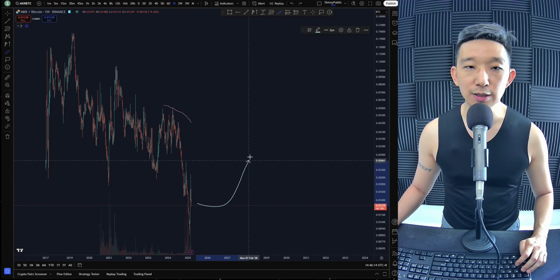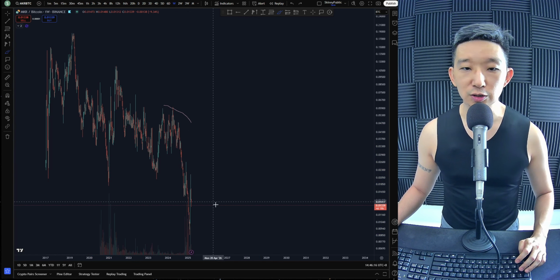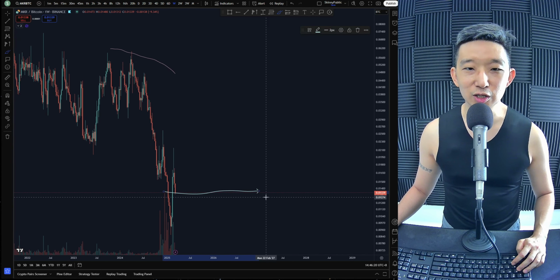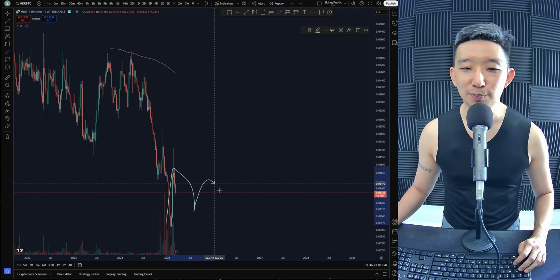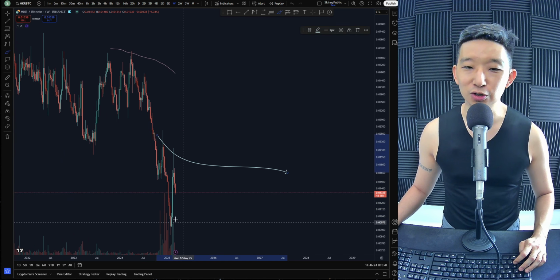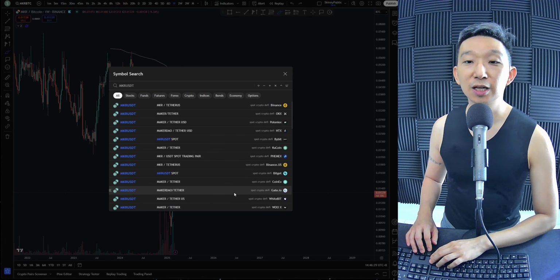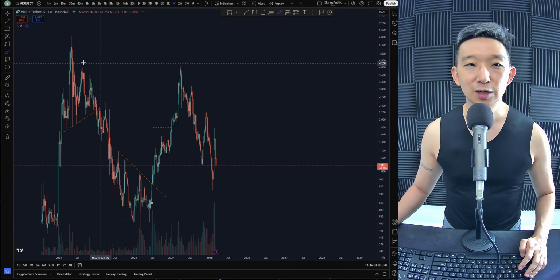If you look at previous rallies, look at the volume. So yeah, I suspect that Maker will stage a very strong reaction. But of course, we'll have to look for accumulation first, and we cannot see bearish chart patterns. We want to see accumulation, something bullish. But yeah, we don't see it yet for Maker BTC. But against USD, we like what we see.